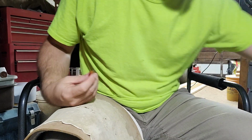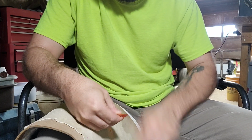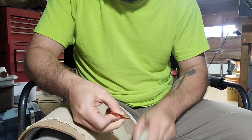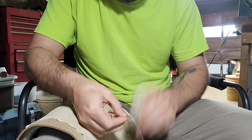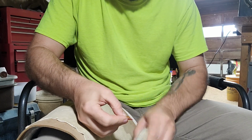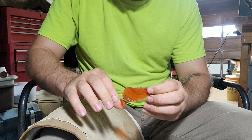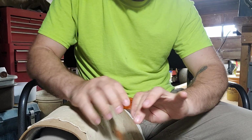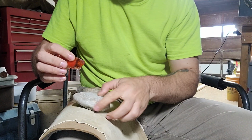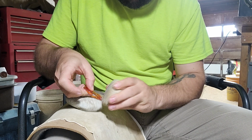I think I'm gonna do something right here. Try to get rid of all the soft stuff first. Now this point won't be that long. A lot longer than I need. Get rid of all the sharp edges, just figure out where our flat is. So most of our flat is in here, so we might snap that off right here. Or do a bipolar trimming to get rid of that. No sense in trying to knap through a bunch of stuff you don't need.